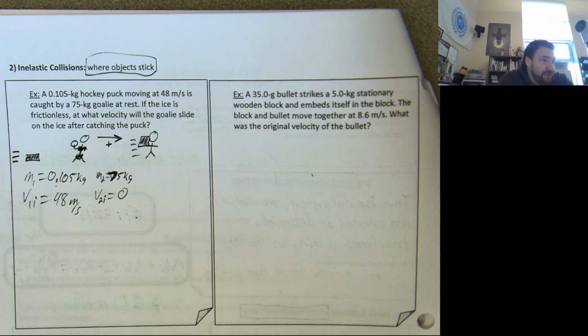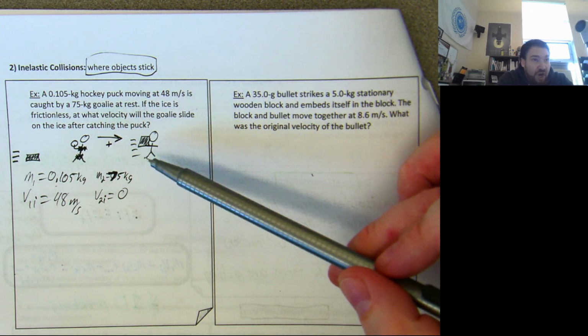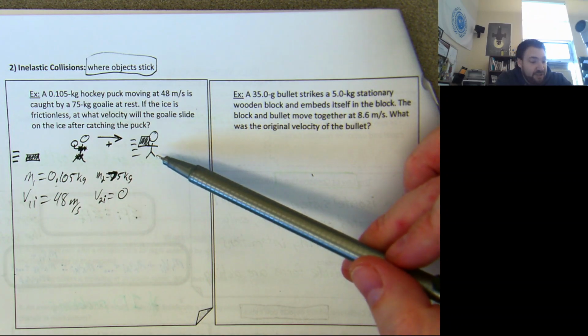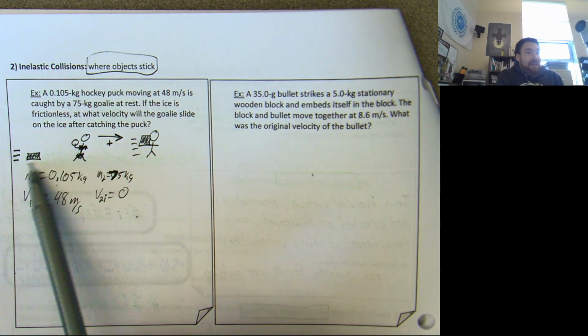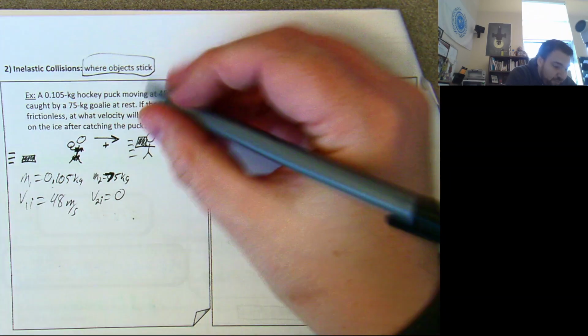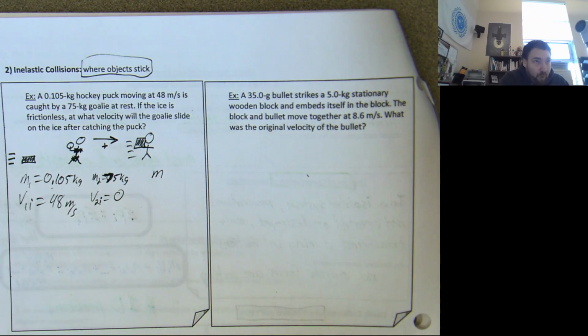At the end of the problem, how many objects do we have? Here they wake up. How many distinct objects are there in the second part of the problem? Sorry? You have no clue. All I wanted you to do is wake up. You didn't have to answer the problem necessarily. Well, you've got a goalie that now is holding on to the puck. For all intents and purposes, you've got one big object that is bigger than either of the two objects that came before. So now over here, we've got one mass.